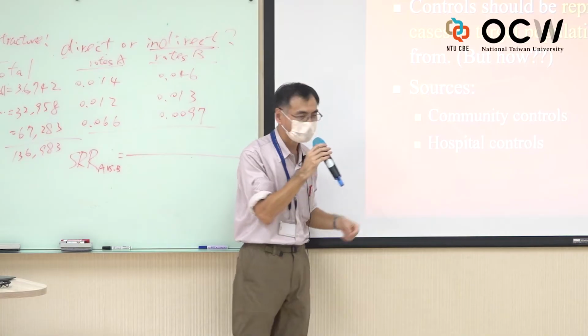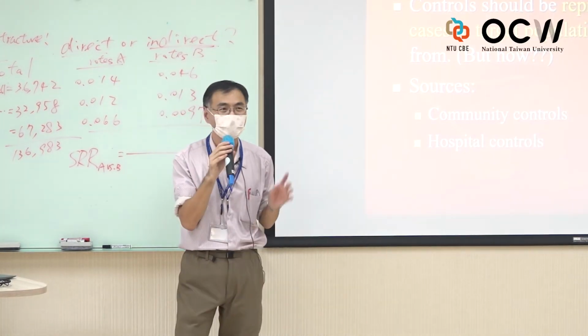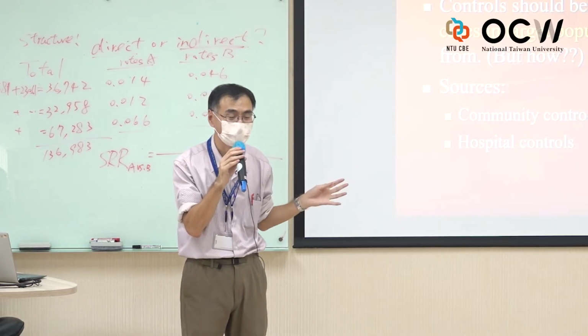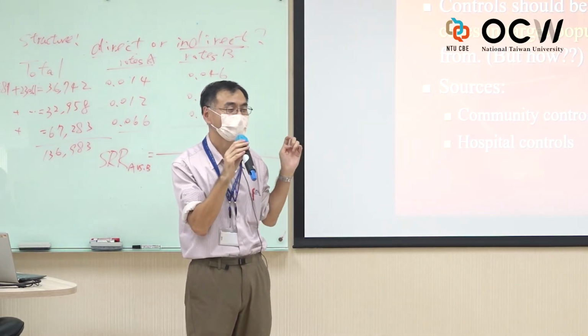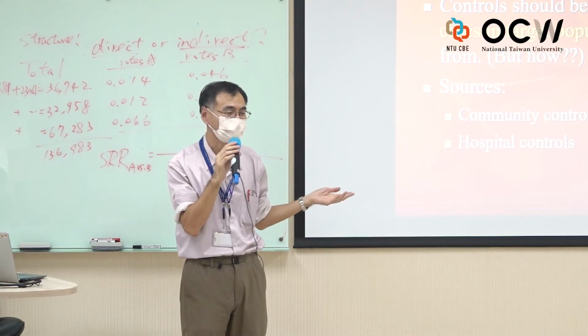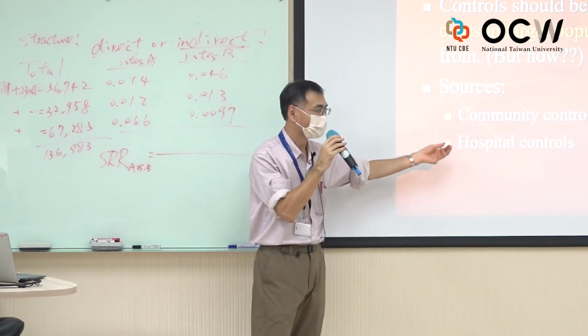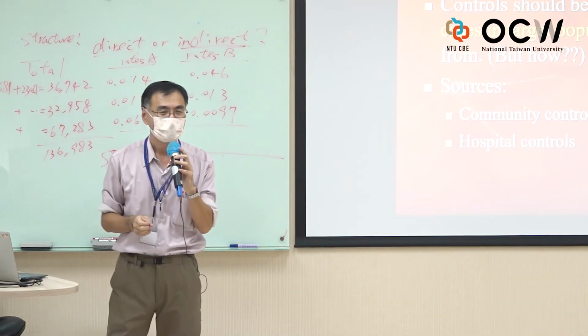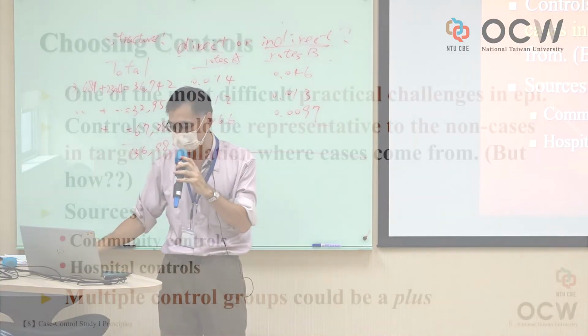Okay, and the other is hospital control. Not all the people in the hospital are sick. They might be there for health examinations. They might be there for vaccination. They might be there for other diseases, or accidents or something. Then there could be a potential source for the people without the specific disease we are studying.